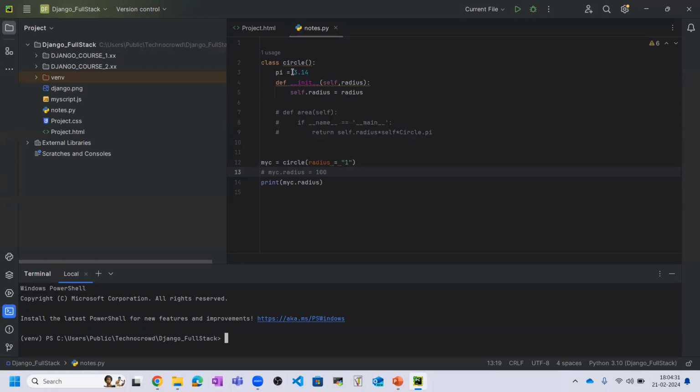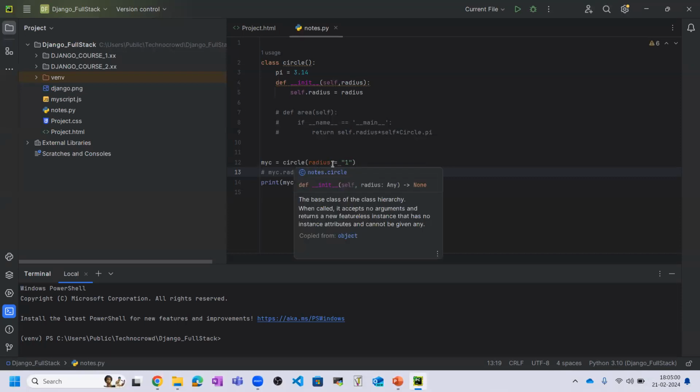So you can see here I made a class circle, and this is the constant that I declared here. Inside this function, I have taken one argument, that is radius, and self is the default argument. Using self, we are saying self dot radius is equal to radius. Now I have made one object, myc. This is my class object, and it is calling the same class.